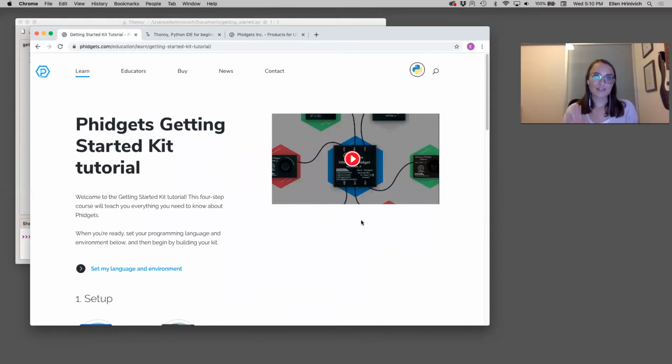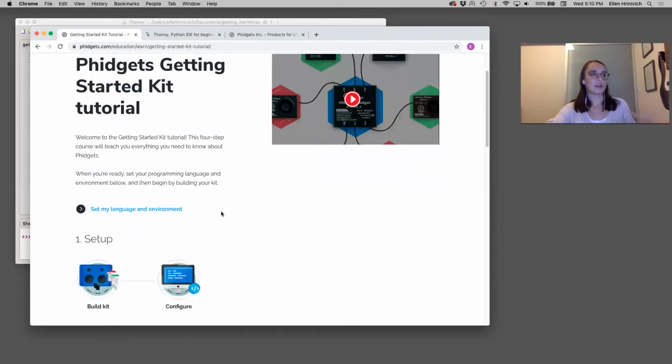If a student is having issues, one of the first places to look is up here in this top corner. So you'll see the Python logo. Sometimes if a student accidentally selects the wrong language, they'll get some wacky errors happening because they'll be trying to put Java code into a Python development environment and not really know what's going on. So that's your first place to check if there's an issue.